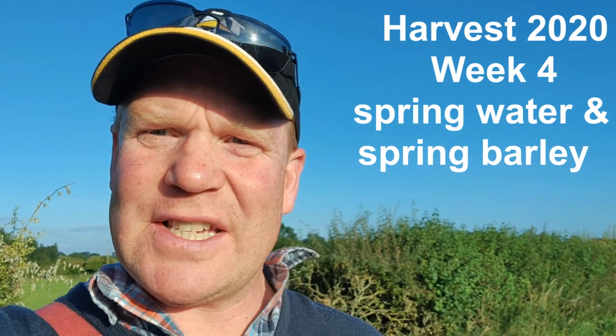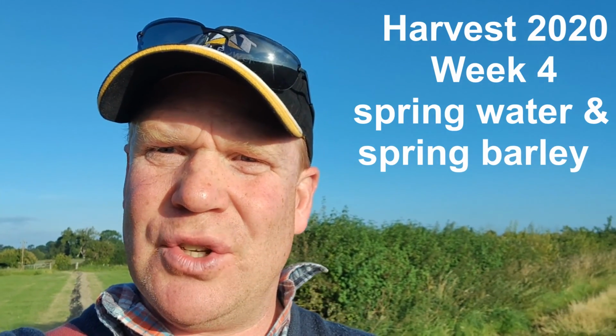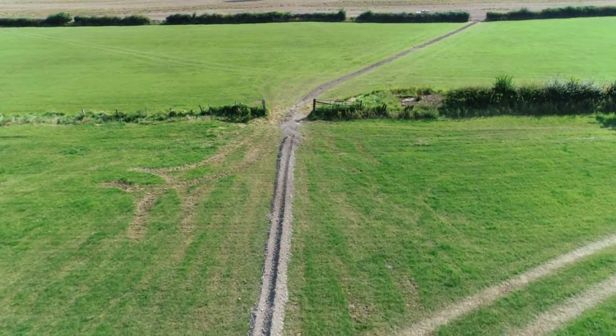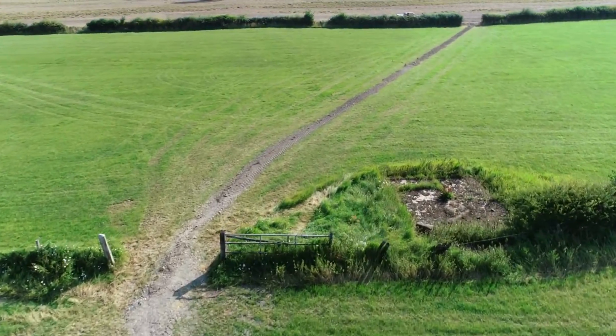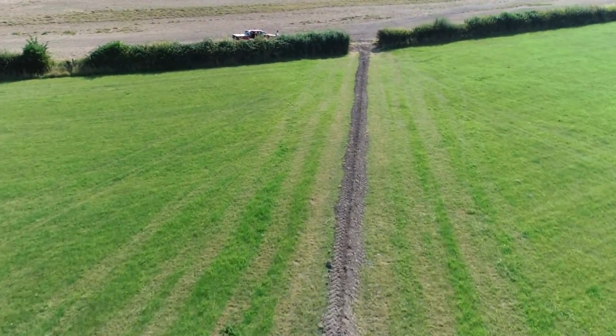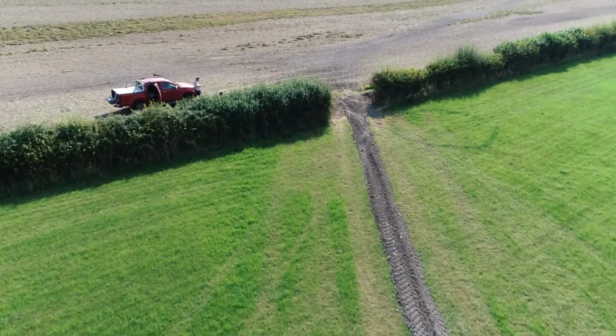Good morning everybody. One thing we have managed to do this week is to start our drainage plan. Behind me you can see the drain running through my neighbour's grass field. We've picked up a wet spot that we struggled with for a couple of years. It's now showing up on Google Maps, which is a bad indication that it's consistent, always there. We think it's a spring.